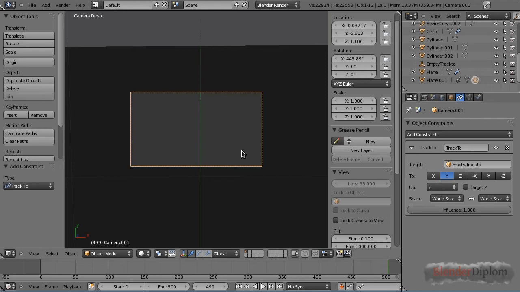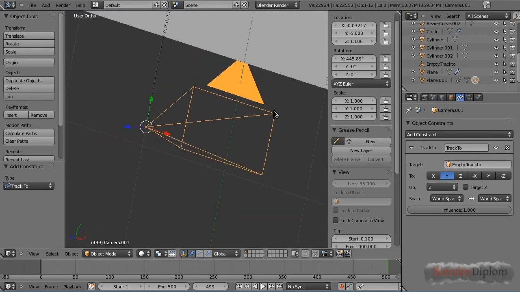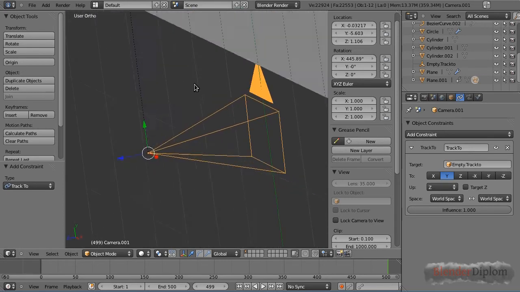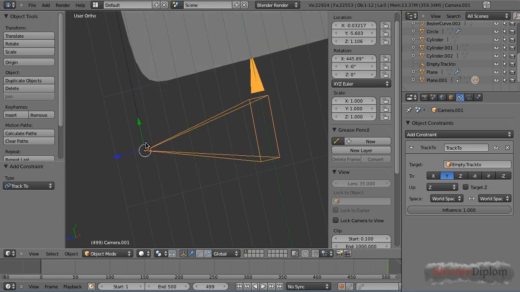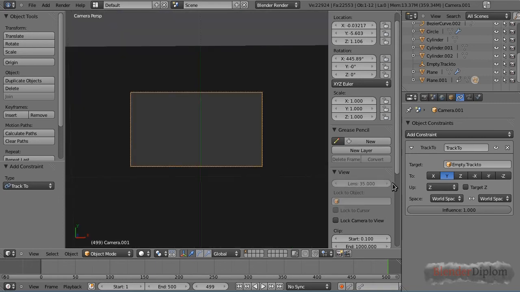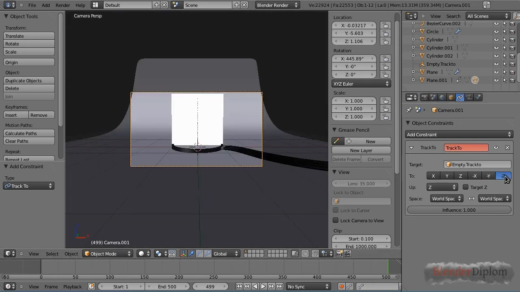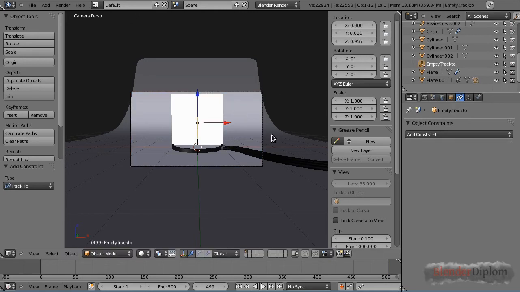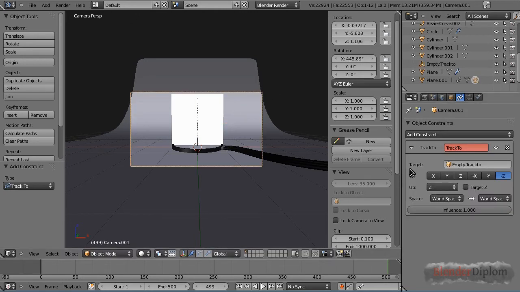We need to find an axis of our camera that's tracking to the empty end. Now let's have a look at how our camera is looking in the local space, and you see that the z-axis that's pointing upwards is actually pointing in the opposite direction to where the camera is looking. So if we select -Z, we are perfectly pointing to the track part, but if we move the track empty now, nothing is happening, and that's because we're still missing something.